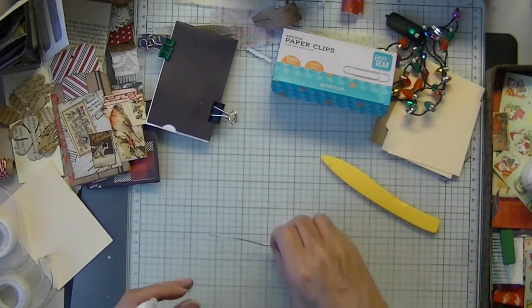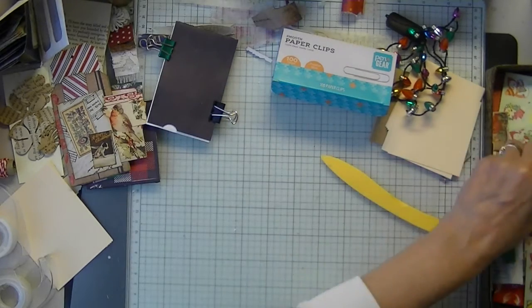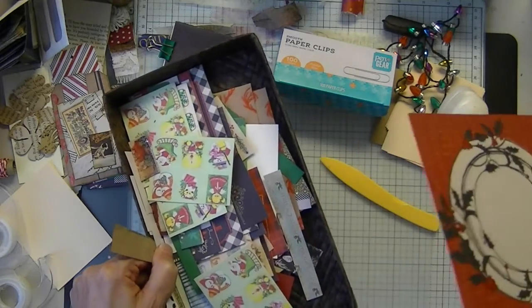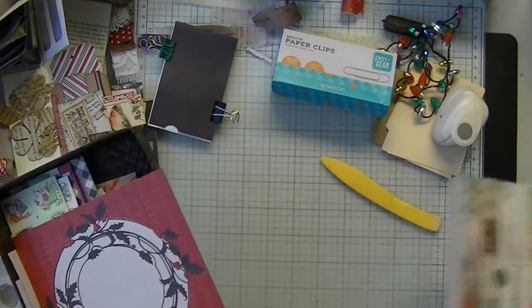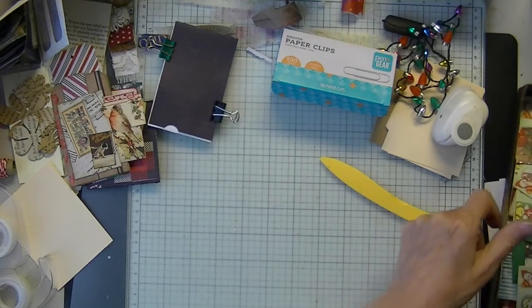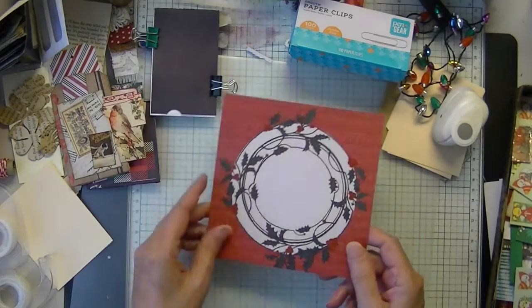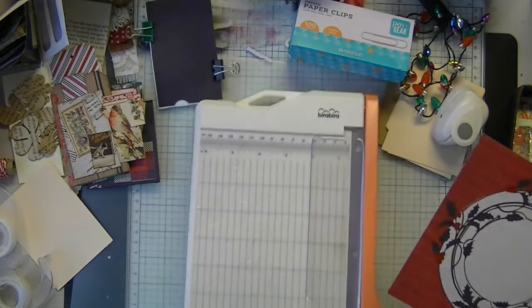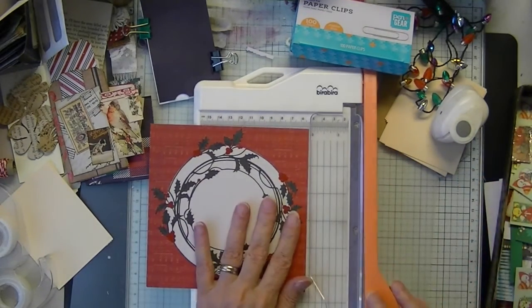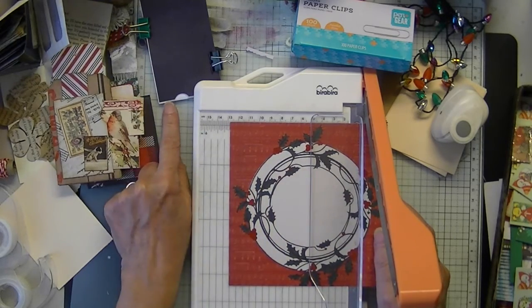And then I'll measure and cut some decorations here. So I have a little pile of stuff. Bag, some paper, of course that's up to you. I'm probably going to cut this up. This is one of those things, I think I got that at Michael's. So this is 4 by 2.5.